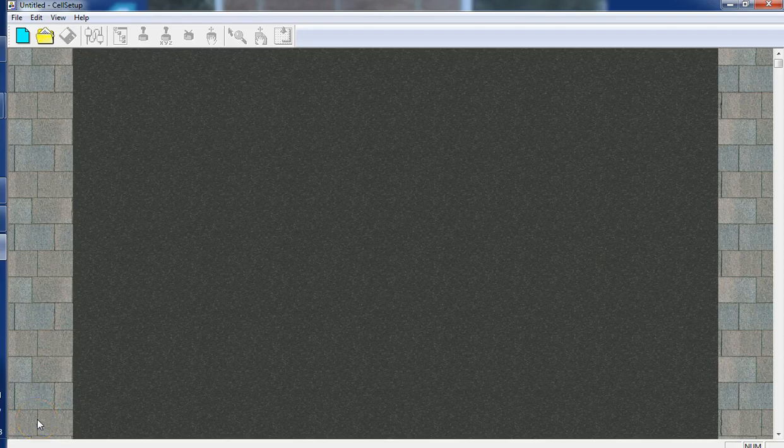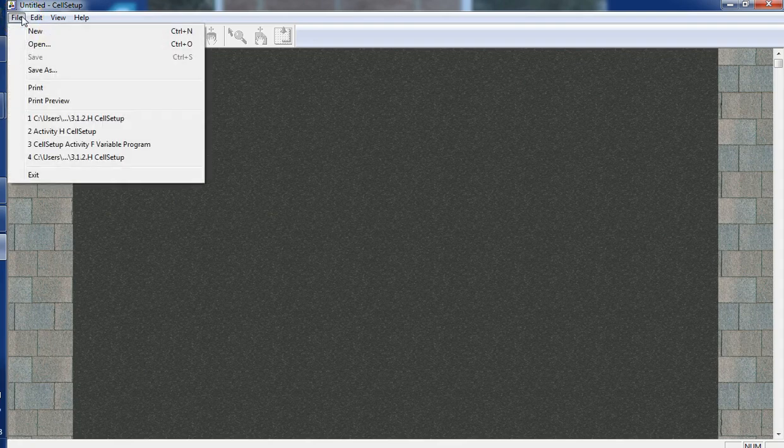Welcome. I'm going to do the cell setup for the robotic arm activity C, stacking objects, and I'll go ahead and do the cell setup for activity D as well after that in this video. Okay, so we've opened cell setup, not RoboCell. Make sure you go to cell setup. This is where you'll set up your 3D image of your table, your robot, etc., all the pieces you need.